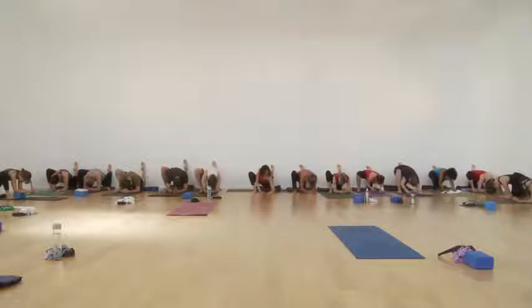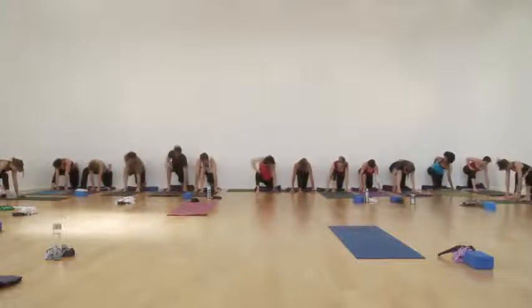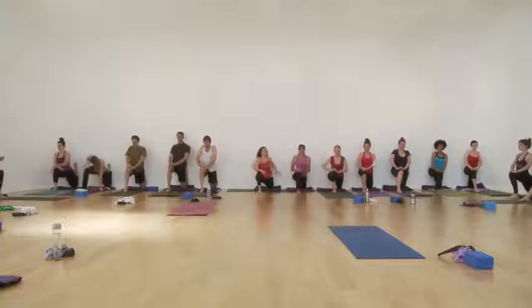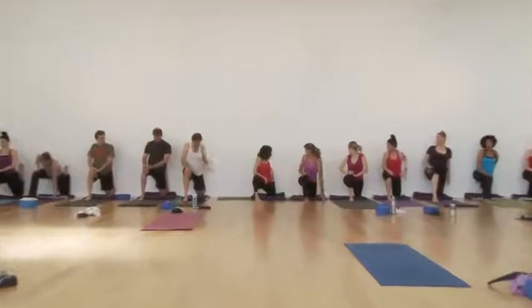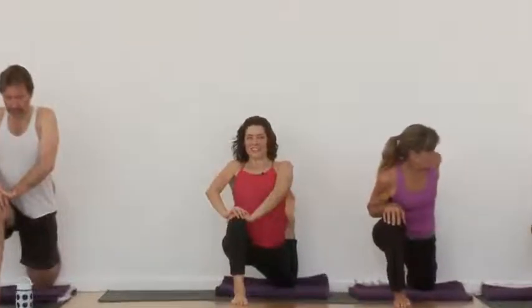Excellent. Hands on either side. Up onto the knee. Make sure your foot is not sickled in. Can you guys see my toes? They're not looking like that, but they're out. All right. And then hand on the knee. Pelvis totally getting into it. That's it.